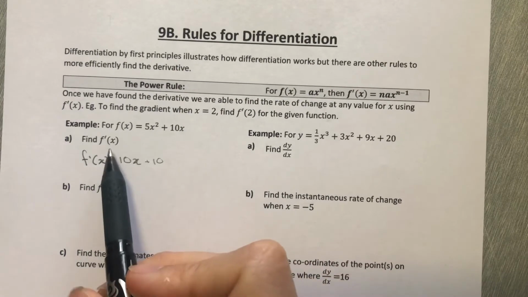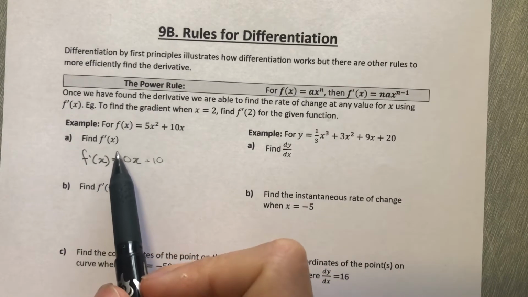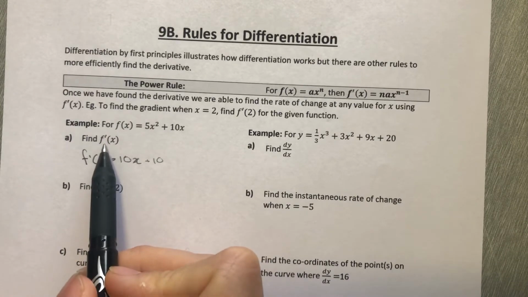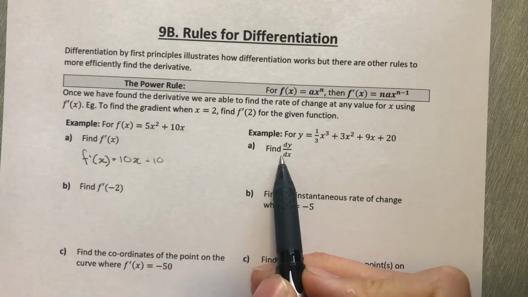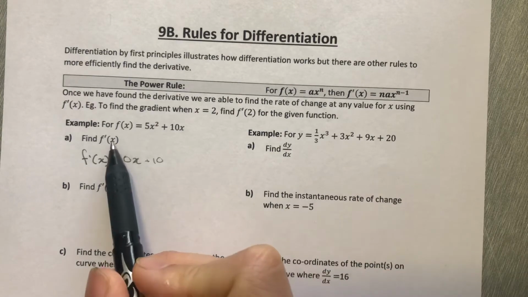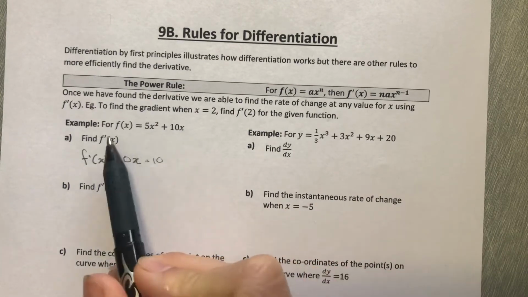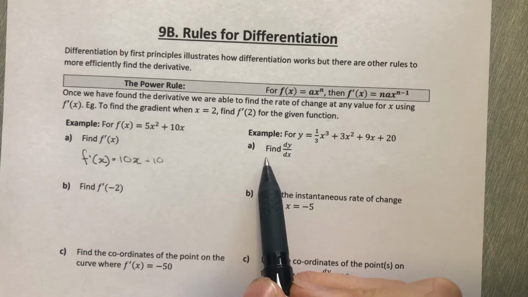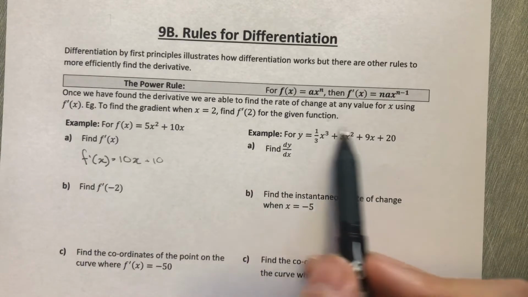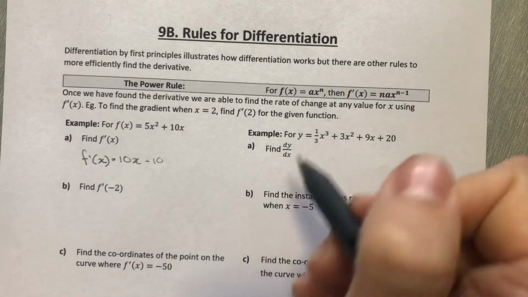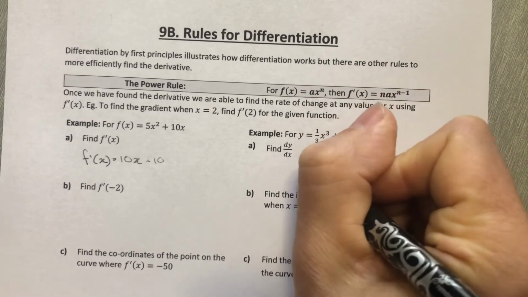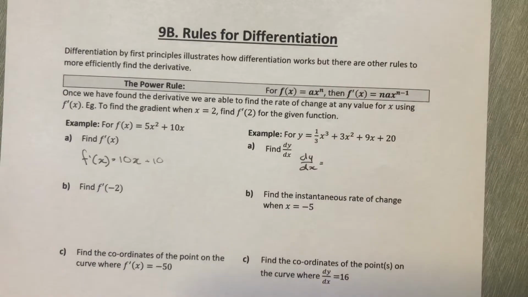Right, so I just want to look at the notation as well. So this one here, it says find f dash x. Over here, it says find dy dx. These two questions are asking the exact same thing. They're asking to find the derivative. It's just a different way that you can write it. Okay, so let's actually do this one here, except it's asked us to find dy dx. So I'm going to leave my notation as dy dx.